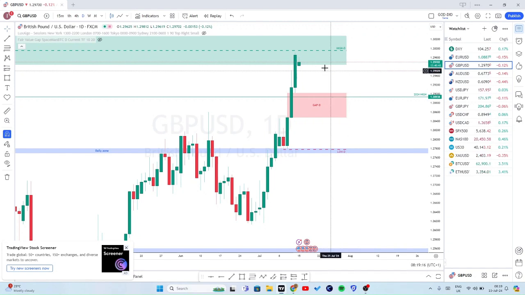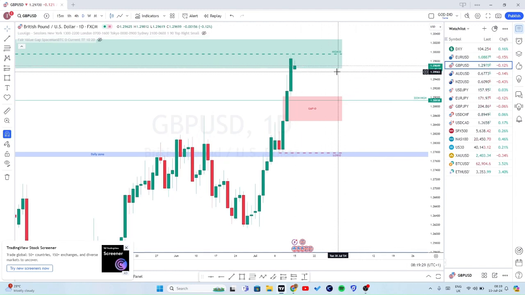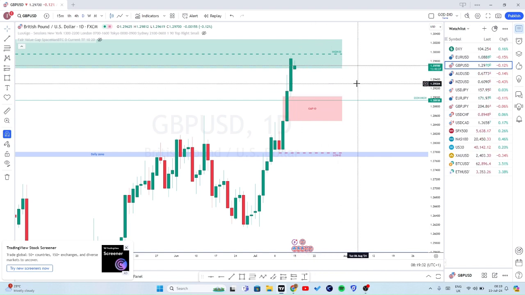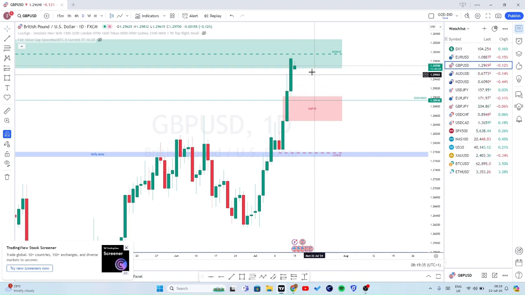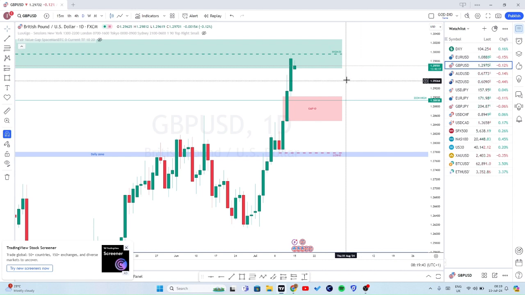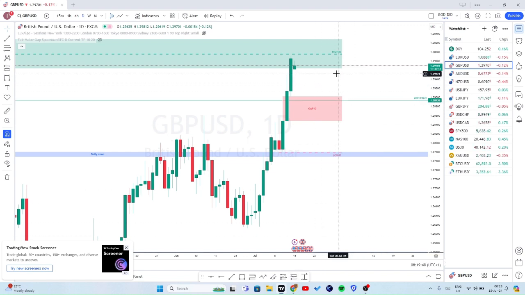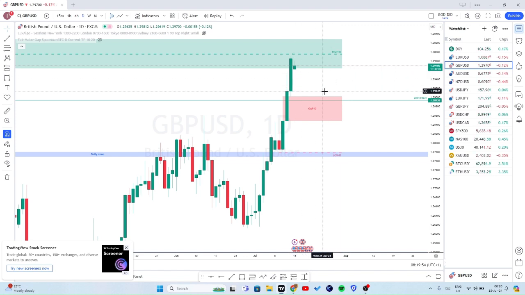So let's be on the lookout for the 1.29800 and 1.3 price points for the Great Britain pound against the United States dollar to be a strong resistance zone, and we could have prices trading downward. But that will only be if this zone is not taken out. If prices trade lower from the 1.3 price point, we could have a trade lower for the Great Britain pound, and with the numbers expected to come out bad, have that in mind as a short trade.